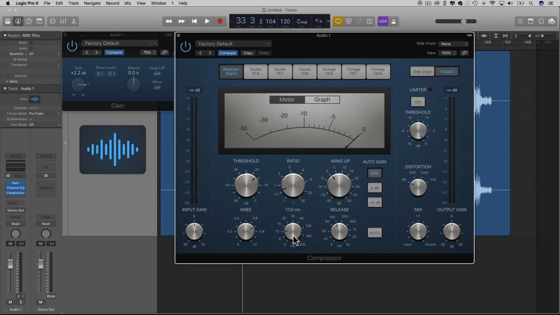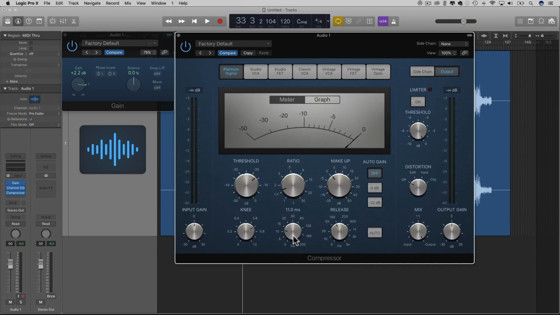The last thing I'd like to talk about in this part of the compression in the Logic Pro 10 for mastering series is knee. When I was talking about threshold before, the threshold is basically at what level does gain reduction start to occur, or at least at what level and above does gain reduction start to occur?